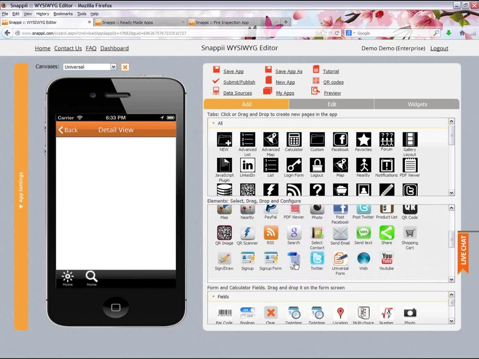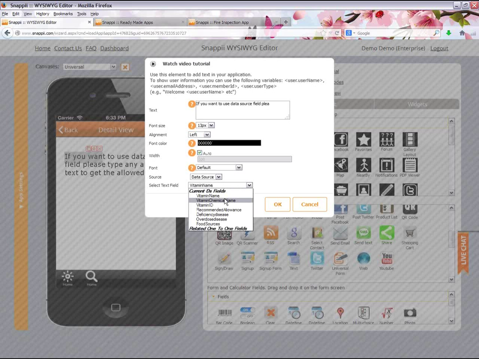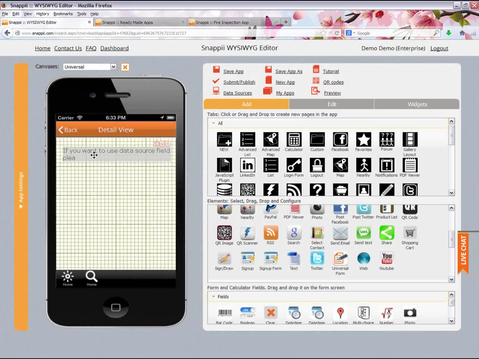So I drag and drop the text element, specify the amount of data, choosing the font size, color, source, data source, and the text field will be vitamin chemical name, and I click OK.